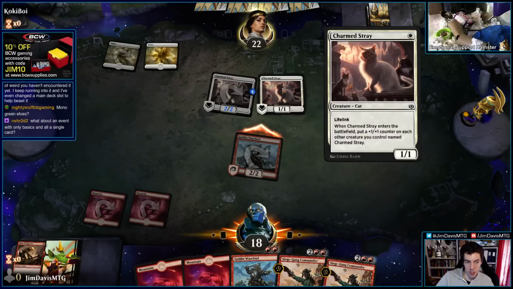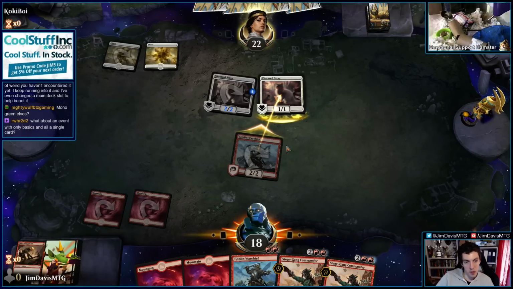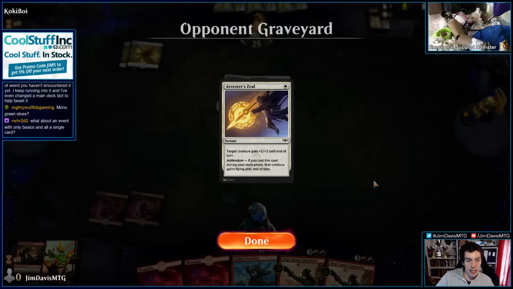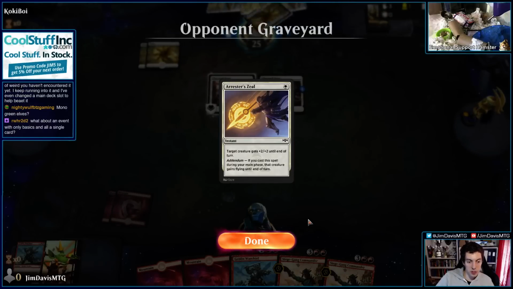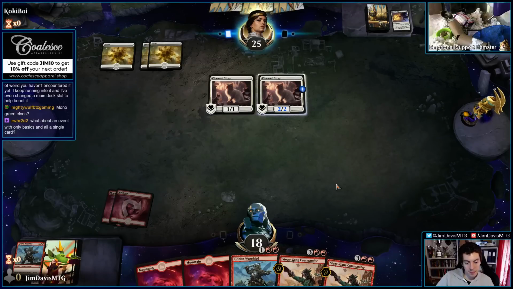All right, so we can't block this, obviously, just with the play another cat, so... They're not a pump spell, do they? Oh, crap. Is there a pump spell in their deck? Oh, my God. Arrester's Zeal. +2/+2. All right, we're dead. Didn't know that existed. We're unfamiliar with the white deck in this metagame, you know? There's no way we can win now.